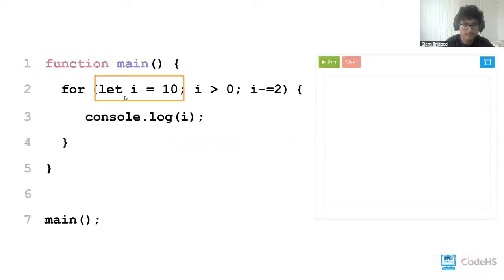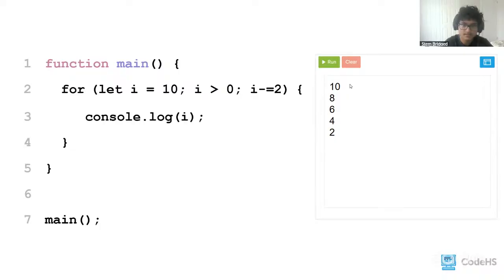Okay, so let's see what this code does. First, it makes a new variable called I with a value of 10. It runs this code as long as I is more than 0, and it runs this iterator. So here's what the output looks like. When I is equal to 10, it'll run this condition, and since 10 is more than 0, it'll run the console.log.